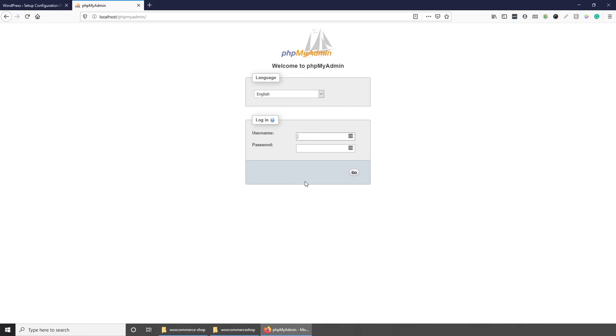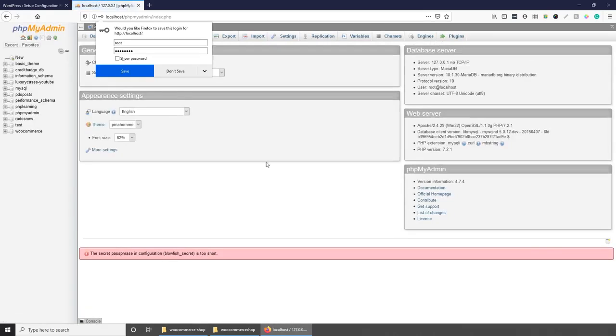If you don't know how to, there are plenty of tutorials online that will guide you. It's a fairly simple process, but I don't want to waste time with it now. So the default username and password, I usually set as root and password. Obviously this is a localhost environment, so it doesn't matter too much.